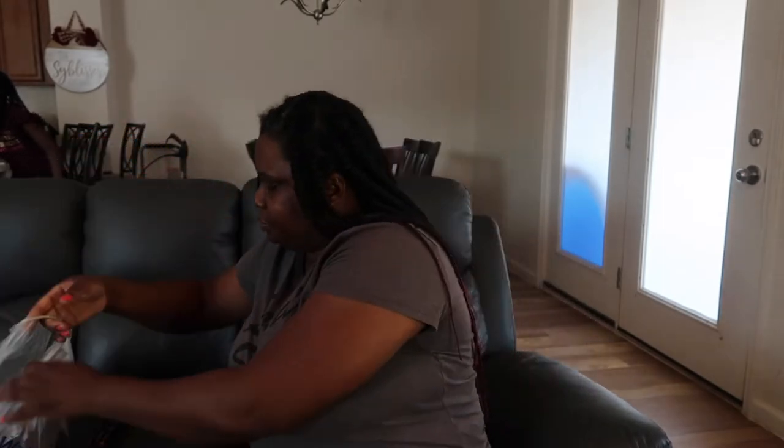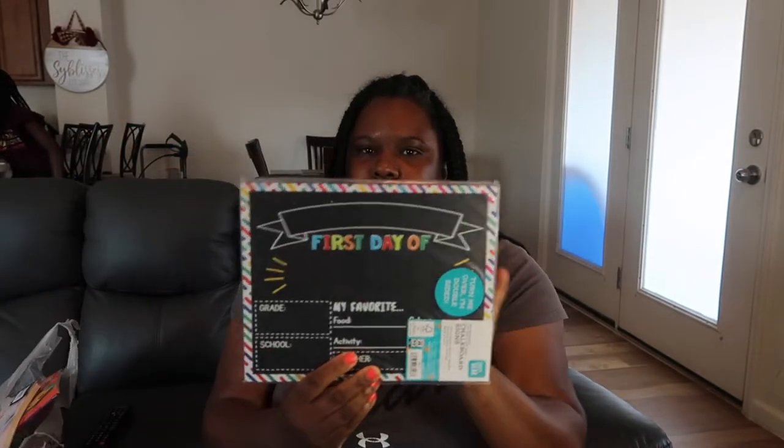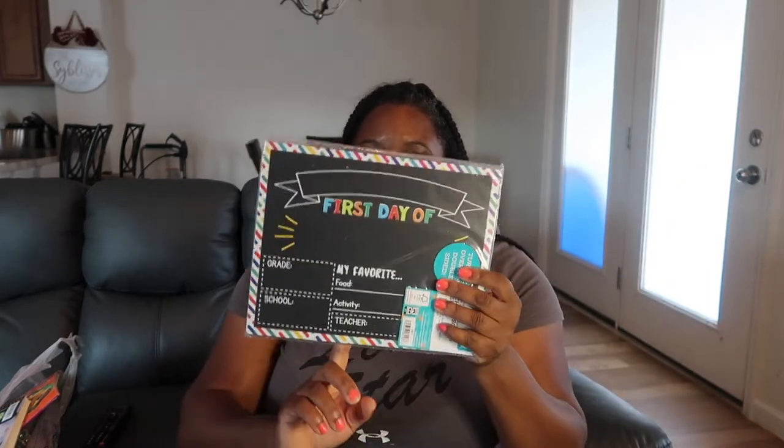So that's that bag. Now, this bag, I got this sign. Says first day of school, flip it, last day of school. I'm so glad I found this because I have been making, like, on the bulletin boards or those erase boards, I would do first day of school and then the end of school, I just take her a picture on the last day of school. I don't even think I took her a picture this year for last day, but I did take her a picture this year for first day of school. And I just thought I would do this. It's real nice. Her teacher is gonna be me, duh.